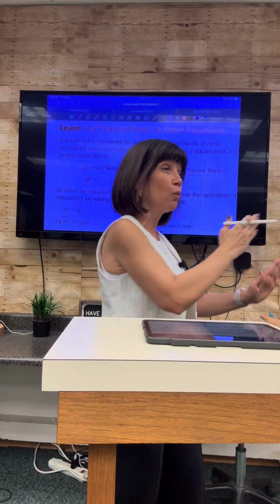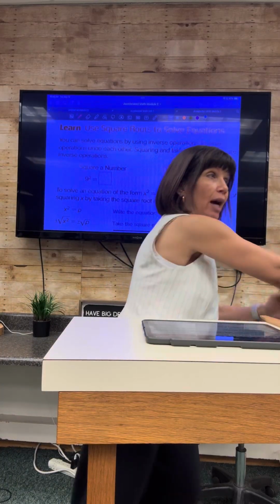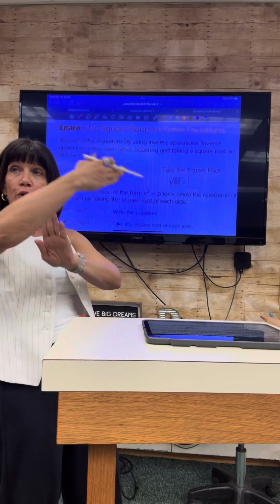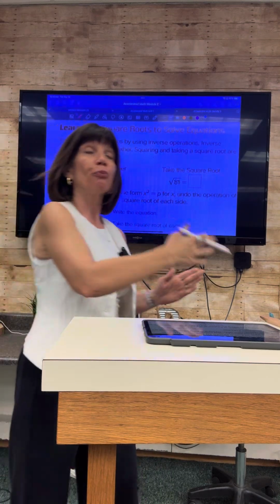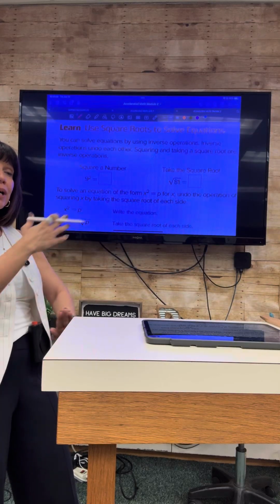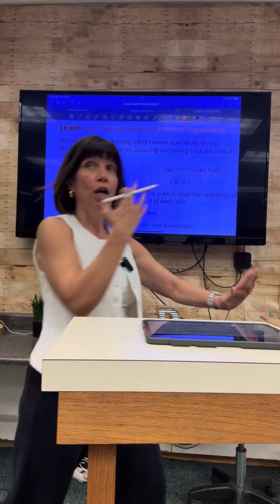We are learning how to solve equations involving roots. Right now we're using the teaching page 107. You can solve equations by using inverse operations, meaning if previously you went forward on a number line, you would now be going in reverse. Think of a car. Reverse on a number line. If previously you had gone in reverse on the number line, in order to undo it, you would now go forward on the number line.